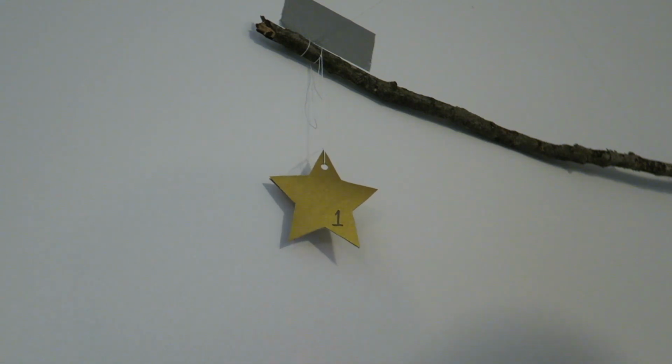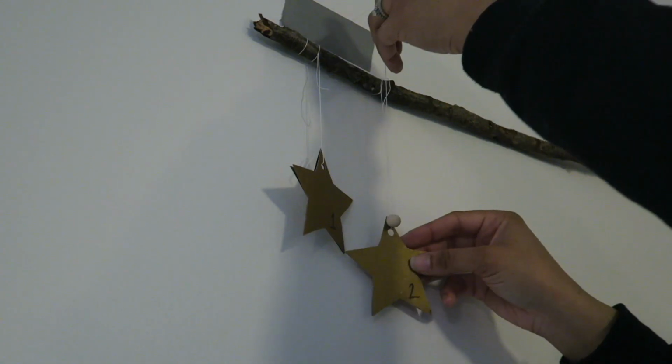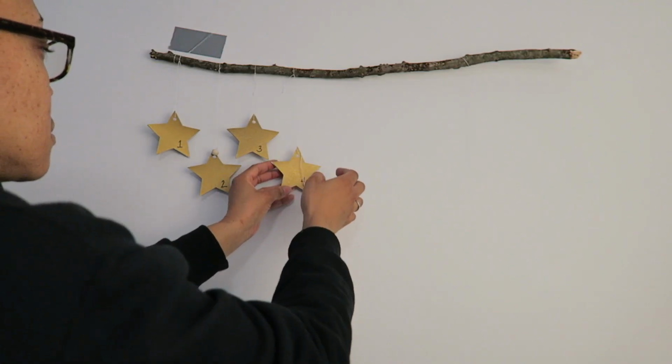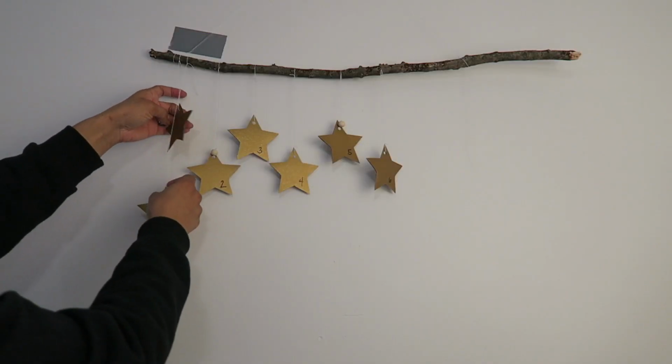And then I'm going to put a few embellishments on. So for the 2, I'm just adding this wooden bead. And I'm going to randomly place the beads so that they're not on all of them. And then I'm going to go back and add some greenery later. So I do want it to be a little bit random.